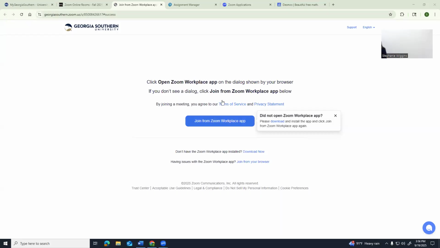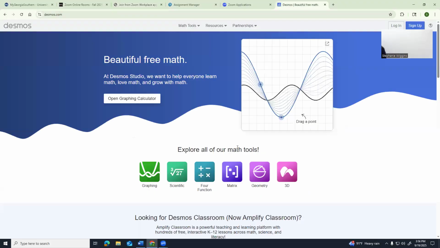All right, so in this video, I would like to look at some graphs of logarithmic functions, so you can get an idea of what exactly a logarithm is in relation to an exponential function. So let me share my screen. And we're taking a look at Desmos.